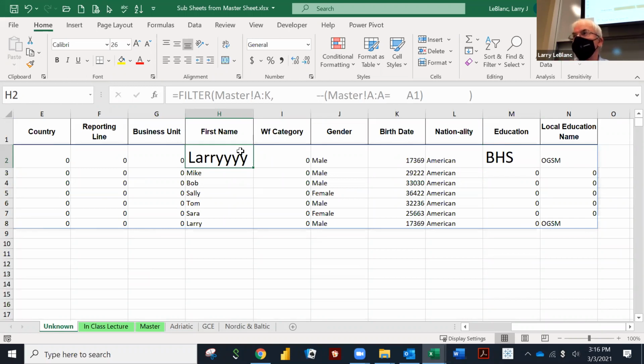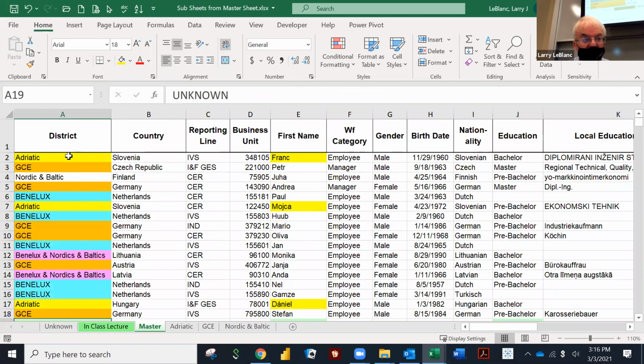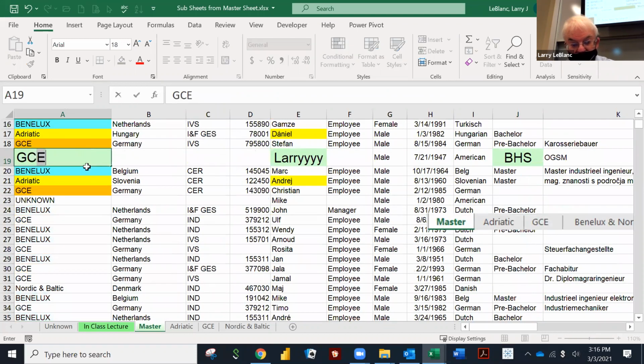Maybe I was unknown because I was being transferred from one district to another. Let's put me in the GCE district. Let's go back to master. Change unknown in A19 to GCE. I am going to disappear from sheet unknown and appear in sheet GCE.